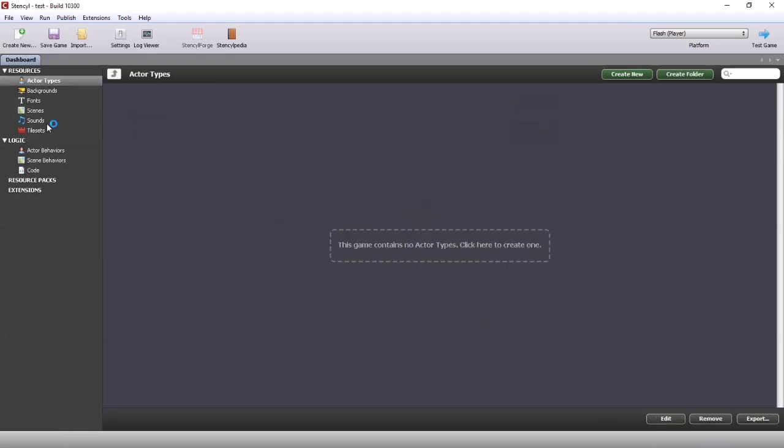Right now, I'm just going to be explaining everything to you here. Actor types are the players that move around, and they could even be coins that you collect or chests. Then we move on to backgrounds, like skies and clouds, and then fonts. Fonts are the letters in your game, and I don't really want to deal with that right now. Scenes are just level 1, level 2, all this kind of stuff. Then sounds, which you already know. Tile sets are the places you walk on, which players use to create your game, but not actors, just so you know. So we're going to go to scenes.